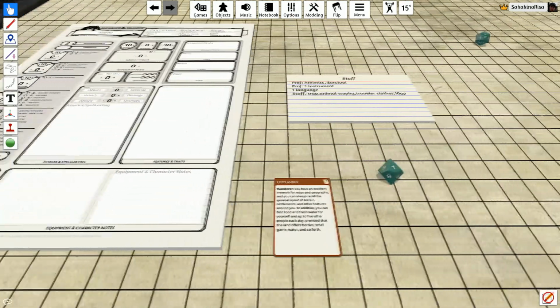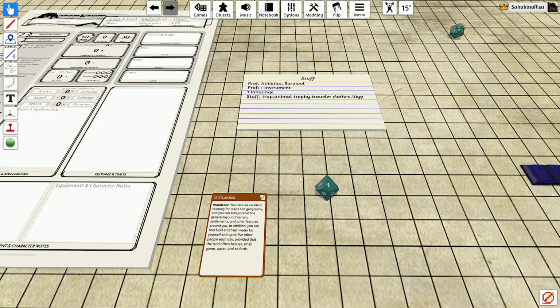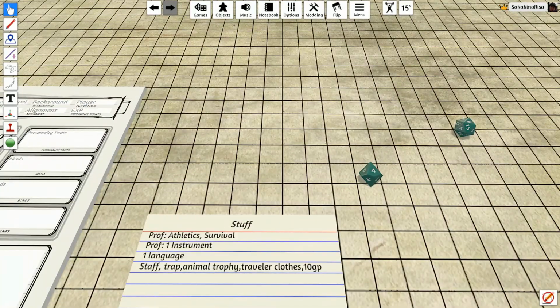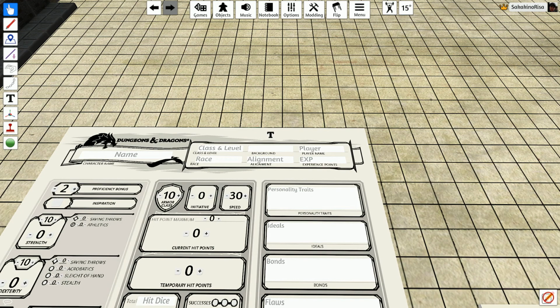Essentially now we get to do some lore building to see what kind of Outlander we were. And there are some tables in the player's handbook if you want to go for some randomness, which we're all about random in this character build. So we're gonna roll this D10. Right here, give that D10 a shake, off we go. It lands on a 4, and according to the player handbook, the type of Outlander we are is a guide. So once upon a time, we were a guide. So in the background, we can actually put Outlander Guide, or Outlander G, or maybe Olander.